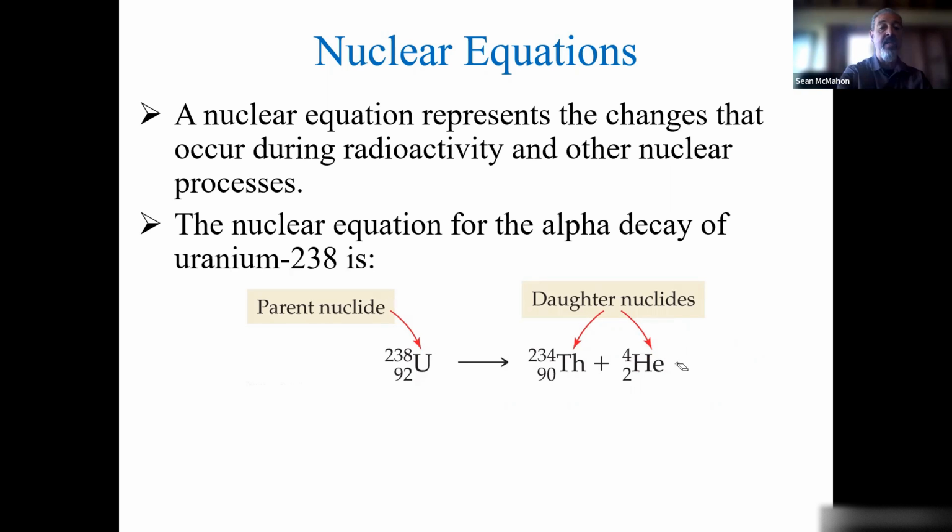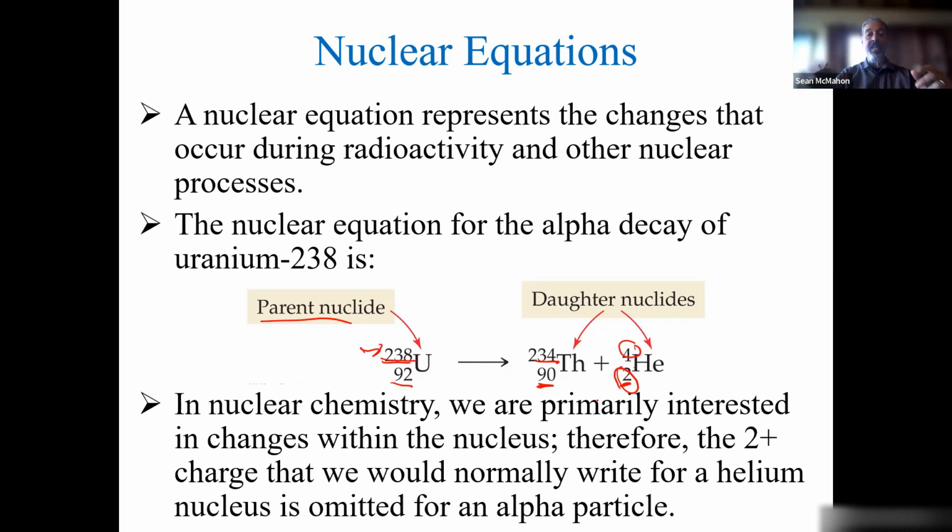But what we notice is that the original parent nuclei, in this case, uranium-238, I know it's uranium because it has 92 protons. If I look at the periodic table, the average atomic mass is not 238, but this is just to show you it is an isotope. When it has an alpha decay, you notice that the atomic number is 2 less, because remember, I lose 2 protons in an alpha decay. And the mass number is actually 4 less because I lose 2 protons and 2 neutrons from the nucleus.